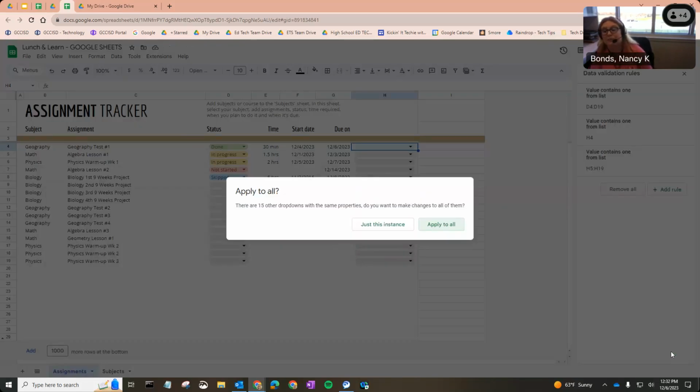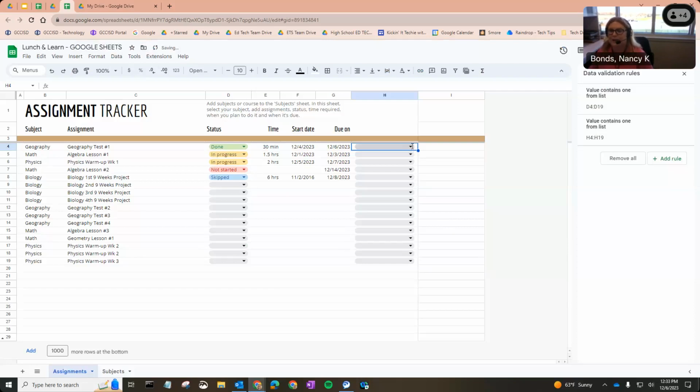Do you want to change them all or just this one? This is a newer feature too, and it's very helpful, so you don't have to physically go and change all of them. Now they all say maybe as well. If you already put some for yes, some for no, it doesn't change anything that you've already put. It just adds to it. That's very helpful.